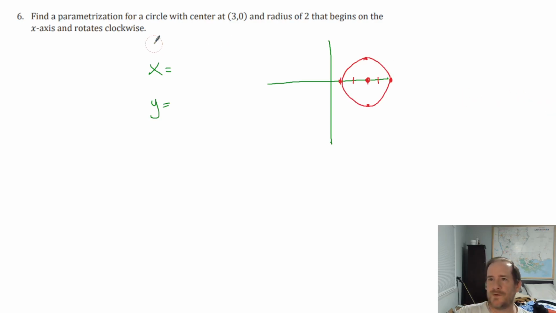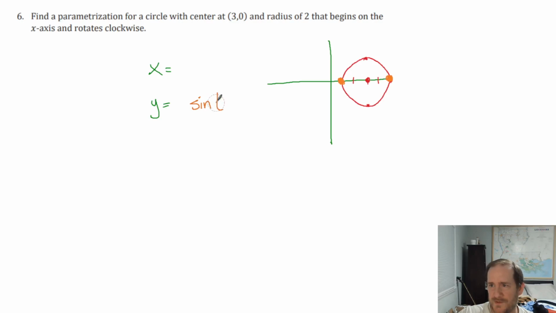Okay, so when they say starts on the x-axis, they're still not exactly hemming you in to one way or the other. We could still start on either of those orange points. So let's see. As far as y values go, it seems like that's putting me on the midline. Who starts on the midline? Oh, sine.